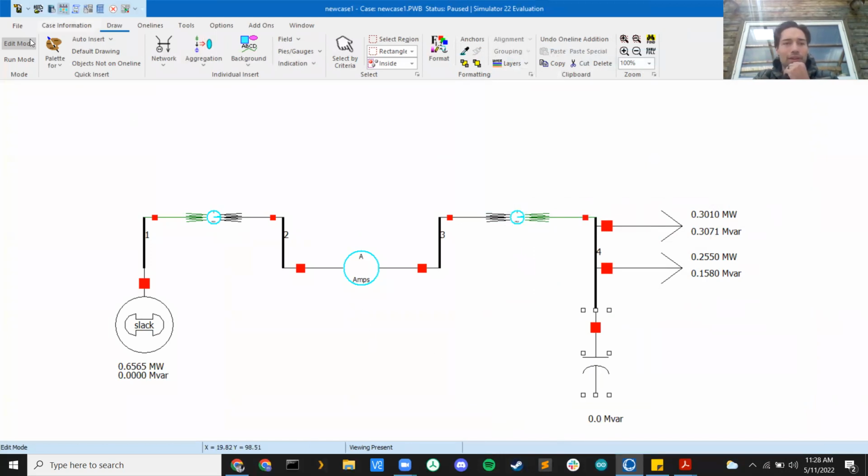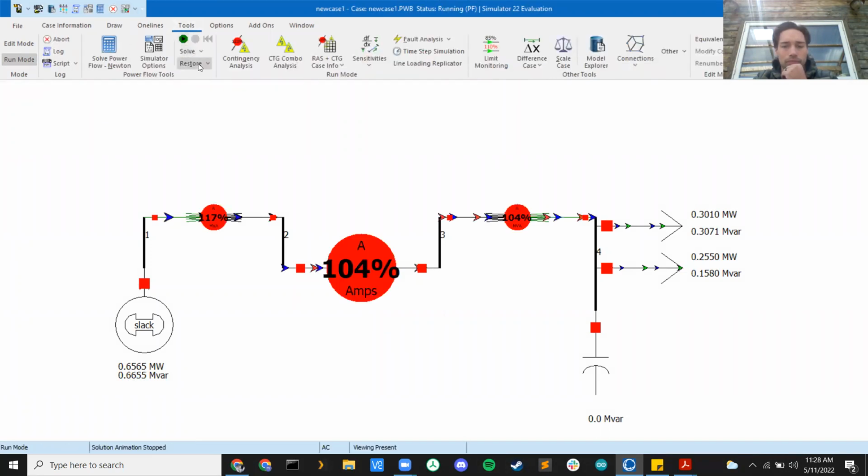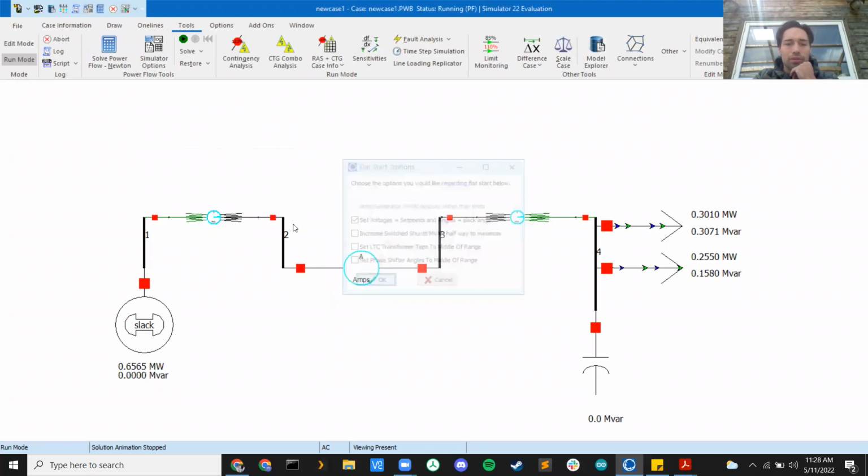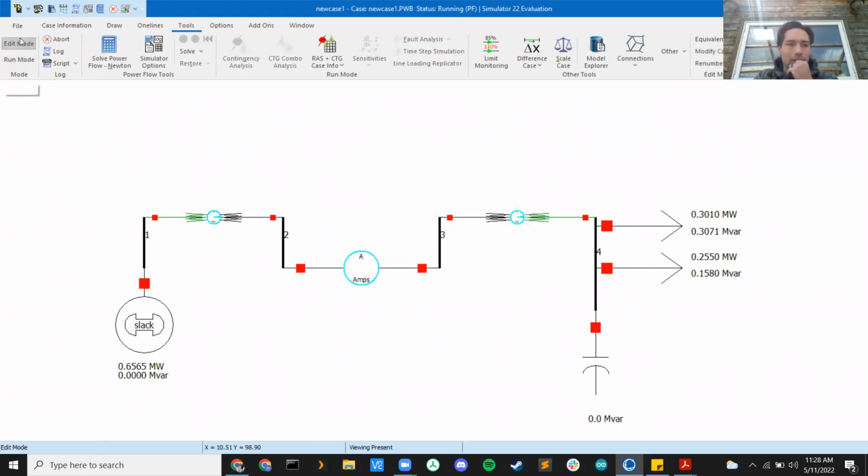If I run this right now, as you can see, it isn't doing anything because it's set to 0. However, now that we have it in here, once you have it here, it's set to 0.